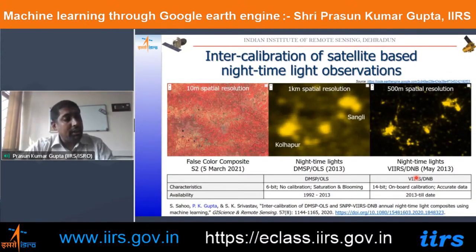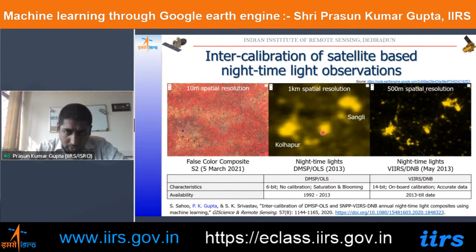This is another important study that we did using nighttime lights. This is another data set which a lot of people are not aware of. Satellites also take images at night. And in those images, you probably cannot see individual cars, but you can see city lights. This is a small portion of Maharashtra.